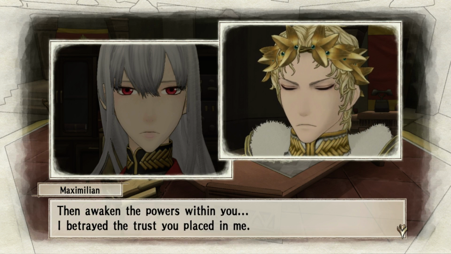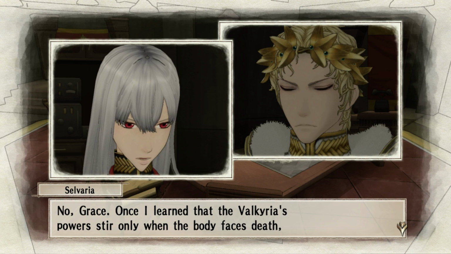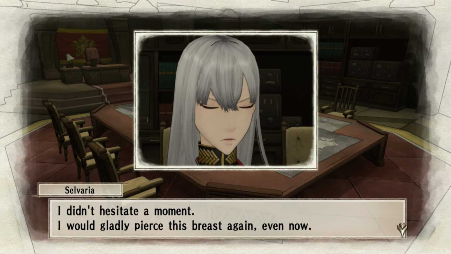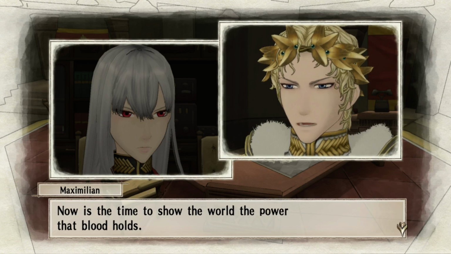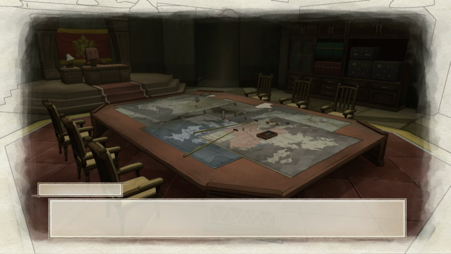Then awaken the powers within you. I betrayed the trust you placed in me. No, Grace. Once I learned that the Valkyria's powers stir only when the body faces death. I didn't hesitate a moment. I would gladly pierce this breast again, even now. When you granted me the shield and the lance from the ruins, I became Valkyria only for you. Never until then had I thought to feel pride in the Valkyra's blood within me. Now is the time to show the world the power that blood holds. Go forth, Silvaria. Bring victory to my army. Yes, sir!